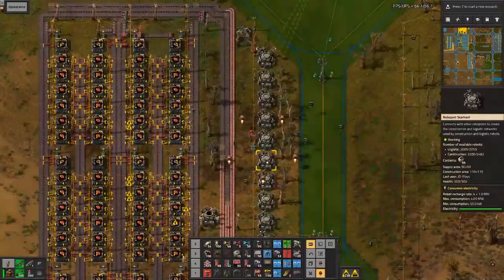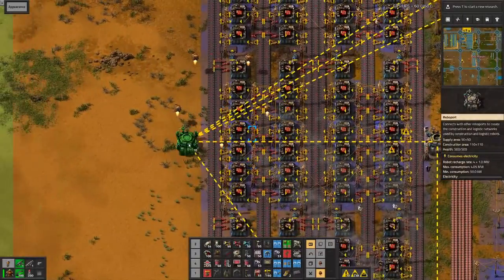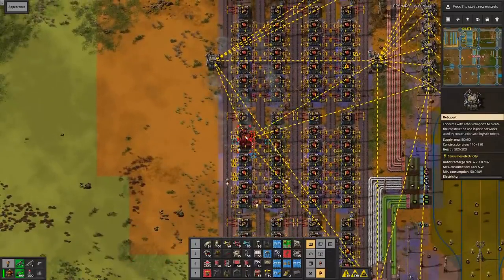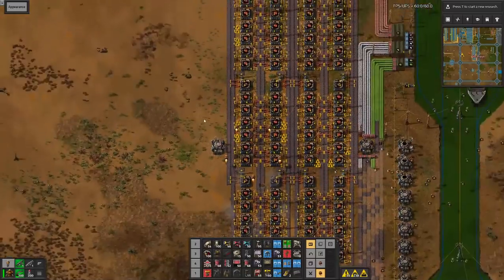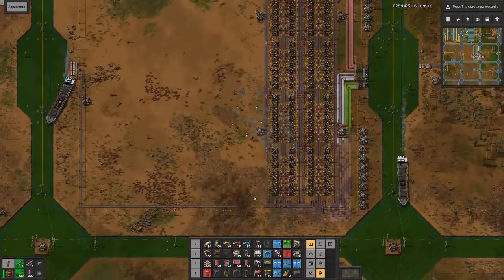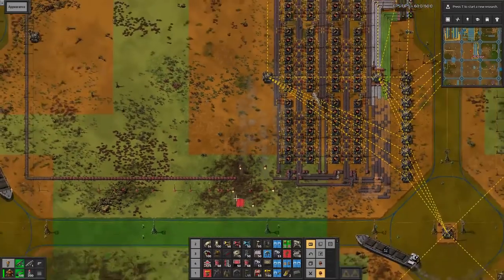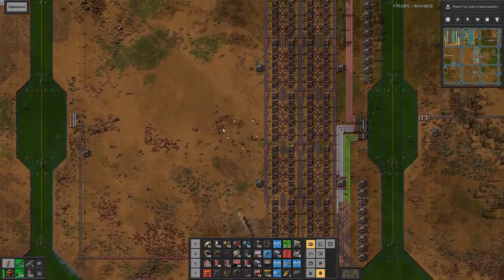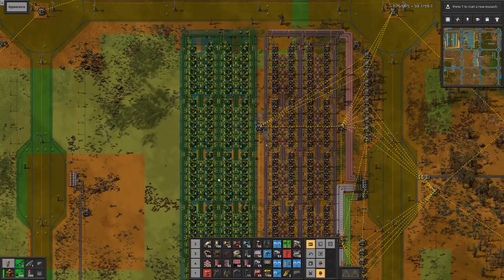Yep. And then all I need to do is put a roboport there. That's straight. And a roboport here. And probably remove all that shit, just on the off chance. And then drop the whole blueprint down. And in theory, with magic, it should just work.